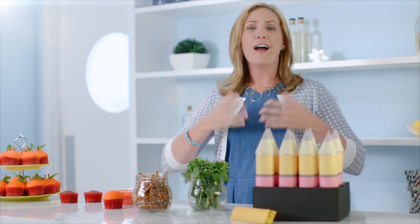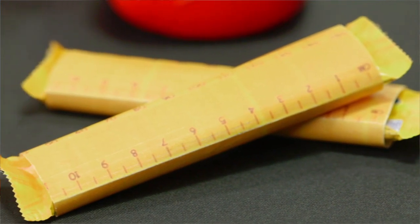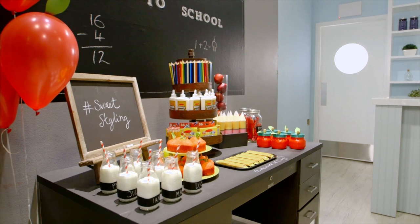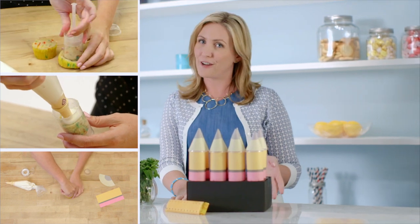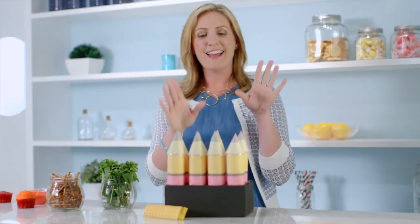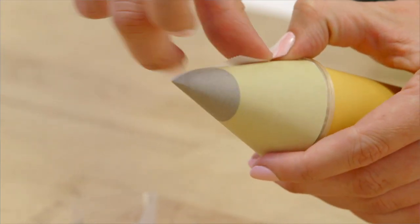A couple of other fun food elements that I decided to add to the table. I got some regular candy bars and wrapped them up in some printable ruler templates. Really easy, and they can be done in advance, and it adds to the schooly vibe of our table. And then I grabbed some push pop containers, so you can fill these with candy. I chose to fill mine with some funfetti cupcake and some frosting because you can never have too much cupcake at a party. And then I just wrapped them in some more printable templates, which once again is getting a little crafty in the kitchen. These are our food elements, and I think they are really going to make this party pop.